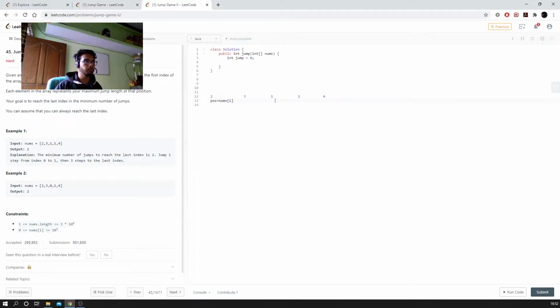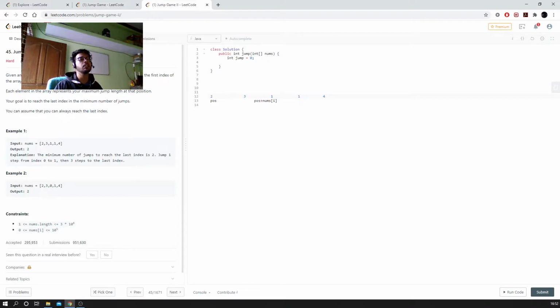So what I need to do now is check all the indices in between. If I can do this, I can go here and I can jump 1 and 1 and 4. We don't need to include the last case, because in this question it is clearly stated that we will always reach the last index.